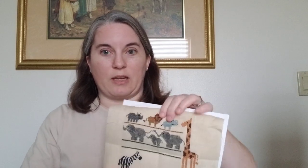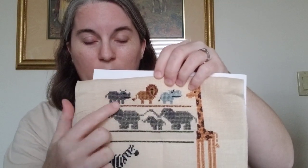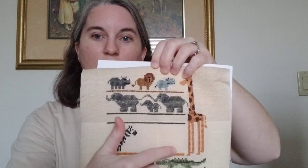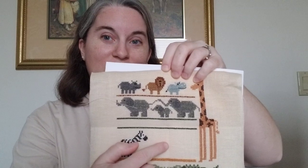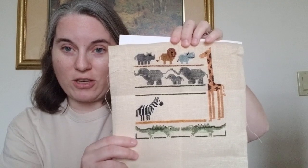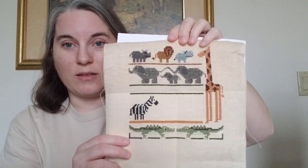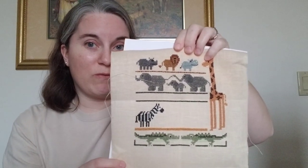My first attempts had a cape buffalo and a cheetah — I had the cheetah in two different positions, either standing like the lion, or running. I thought, wouldn't it be funny if the cheetah was actually running towards the buffalo? But none of the other animals are showing action, so I think that would stand out and not fit with the piece. I did it just because it was fun to see what it would look like.